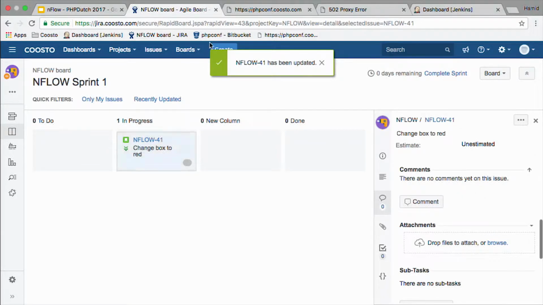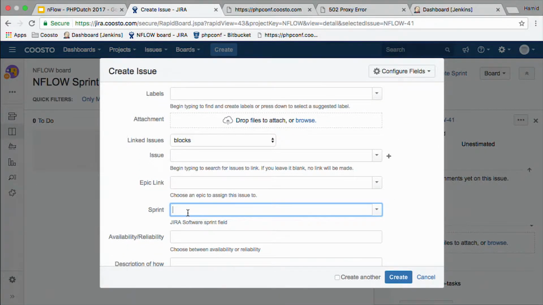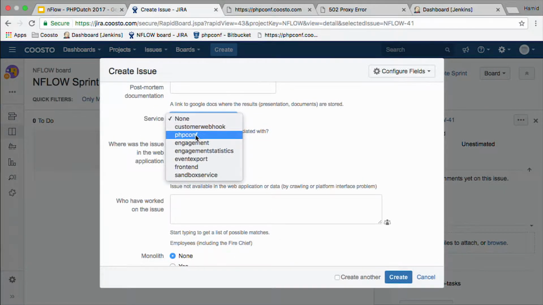So let's move it to in progress and add another one. For example, add 2017 welcome page. And then sprint and service as well.